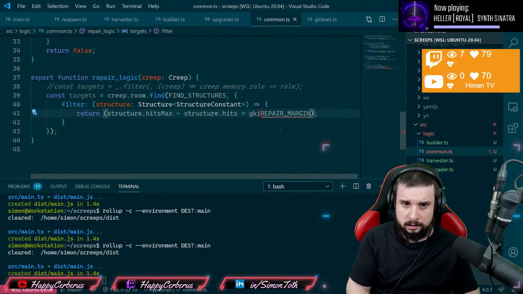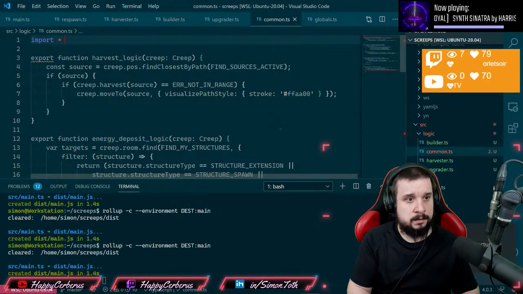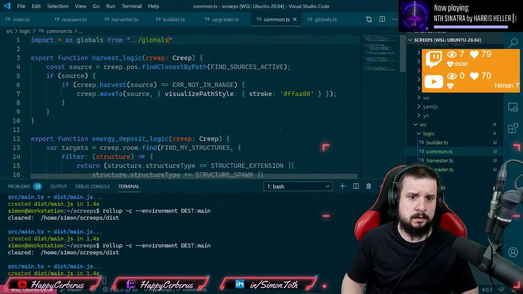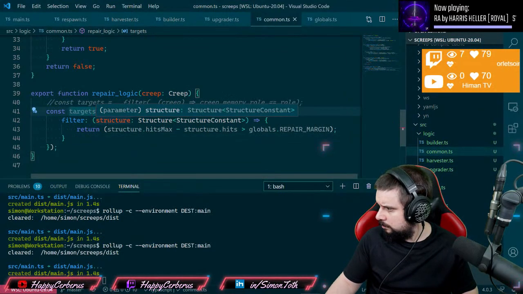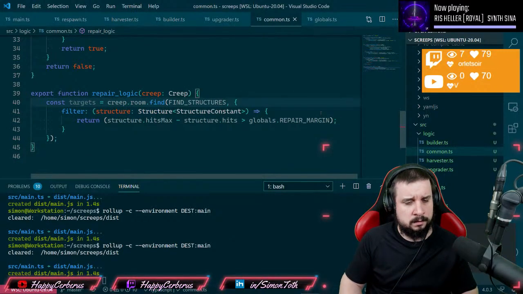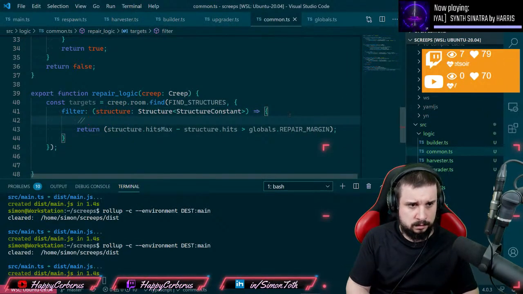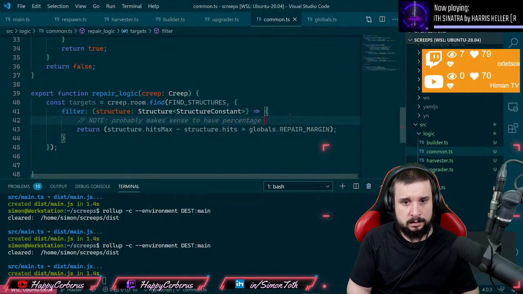So this will be globals dot repair margin. Import star as globals from dot globals. Okay. Yeah, that probably makes sense. Let's just put this as a note here: it might make sense to have a percentage based repair margin.